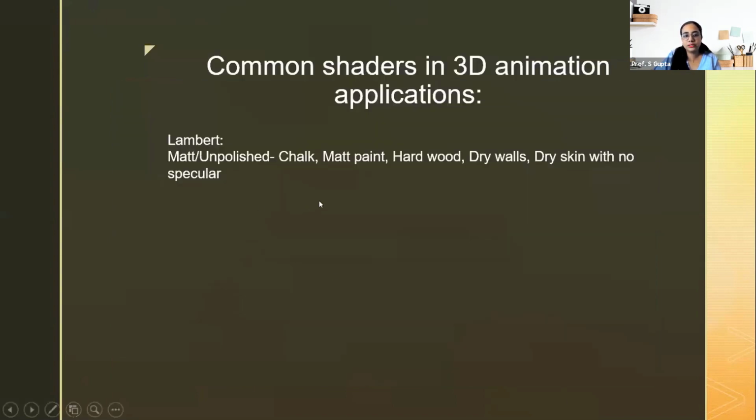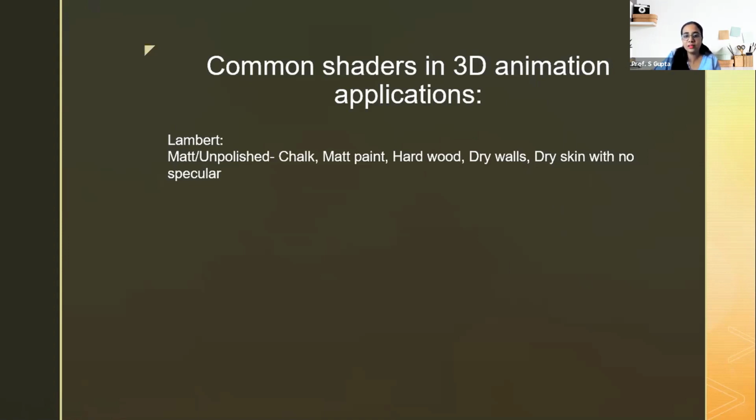Next we have Lambert. Lambert contains no specularity, no reflection, no refraction, nothing. Lambert is something very matte, a material that need not have shine. Like chalk, like matte paint, the paint we use on our walls, right? The hardwood, drywalls, including your dry skin. If you talk about oily skin, it contains some sort of specular.